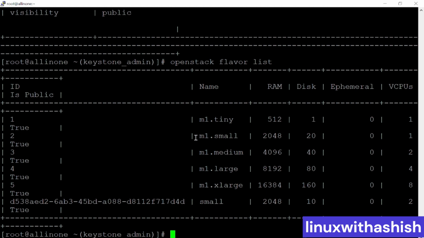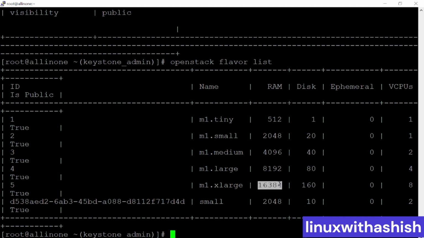M1 small is 2048, that is 2 GB RAM, and 20 GB disk. M1 medium is 4096 and 40 disk, 2 core CPU. Then 8192, again it's 8 GB of RAM, 80 disk, then 16, and like that they are all given, like this is a large flavor.